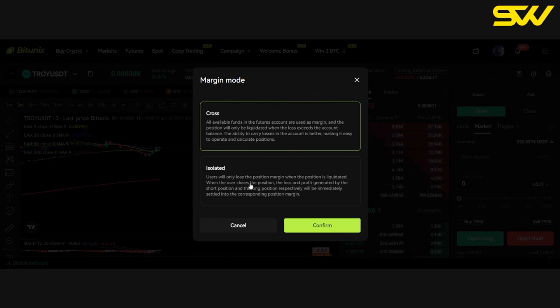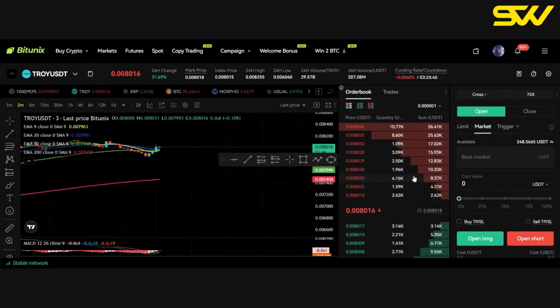However, when you use isolated mode, say for example, you use $10 in this particular trade, and you have about $90 still available in your wallet. If this $10 trade has been liquidated, it is only this $10 that you are going to lose. So your $90 in your wallet is still there. This is going to be the difference. But of course, when you use isolated mode, your entry price to your liquidation price might be a little bit nearer. So for me, I would prefer to use cross mode. But of course, you need to always remember to set your stop loss when you use cross mode to prevent liquidation from happening to your account.